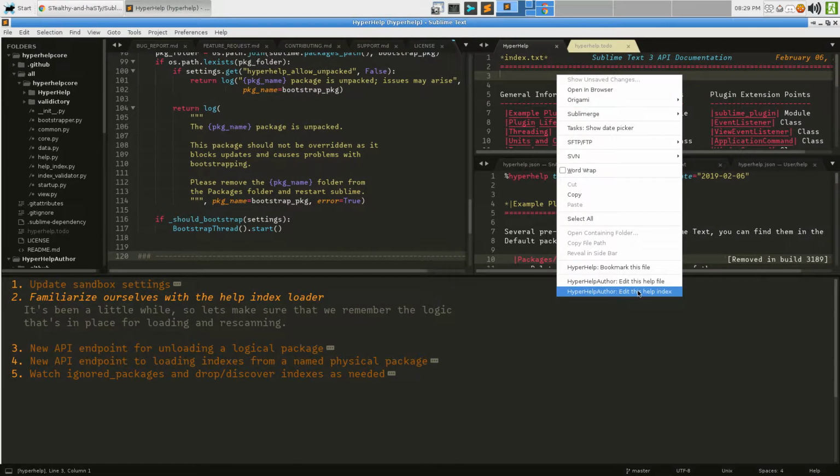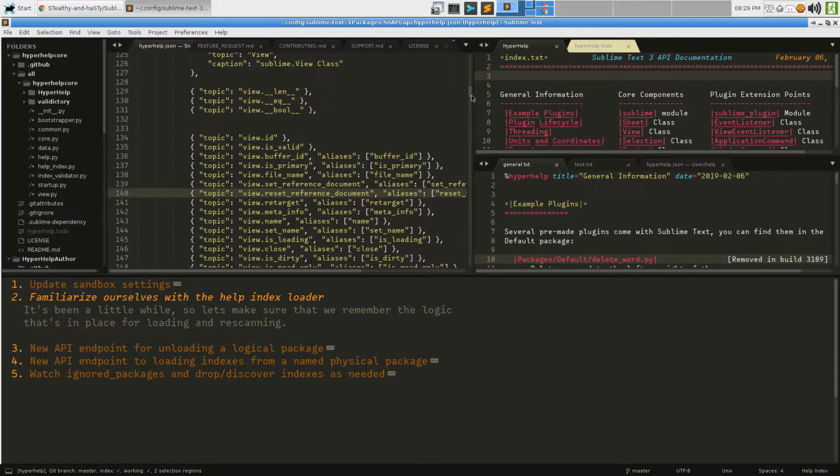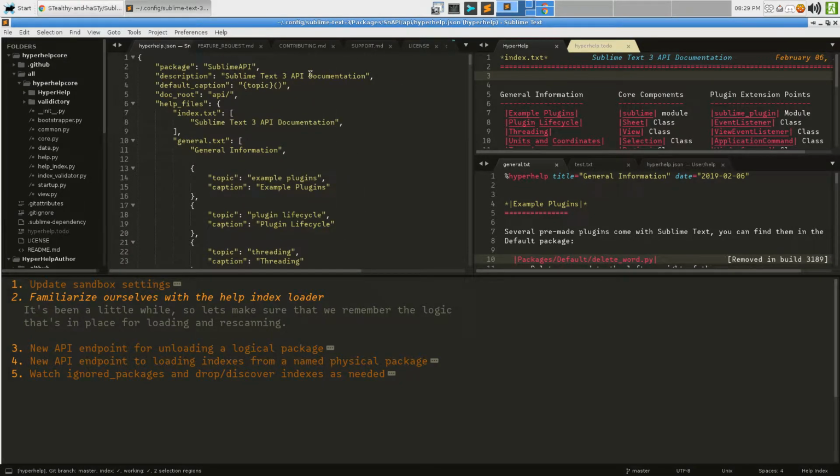If I was to edit this help index for the API information, there's meta information at the top that says this package is, consider it the Sublime API package, which logically is a Sublime API package, but physically this file is stored in the Snappy thing package. And so there's a document root that says where exactly to find that based on the package location.